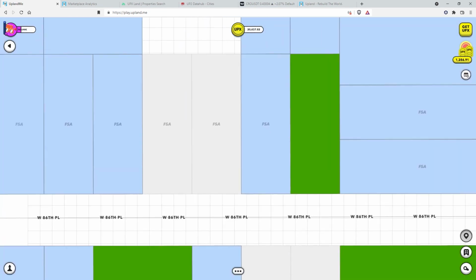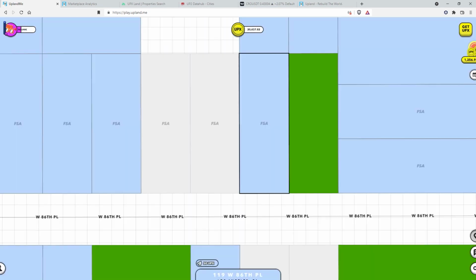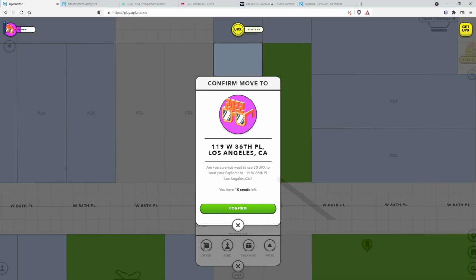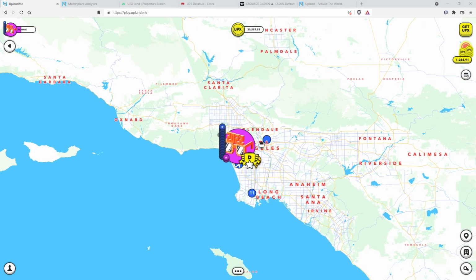Okay, fine. So if we wanted to look at these properties, what I can do is send to here, and it's going to say I have 10 sends left. Now, if you just started the game, you may not have as many, right? You may start with 3, but this does reset every day, and I've got videos that go over how to get more sends as well, so make sure to watch those. But let me send here really quick. All right, there goes my Explorer off into the property.